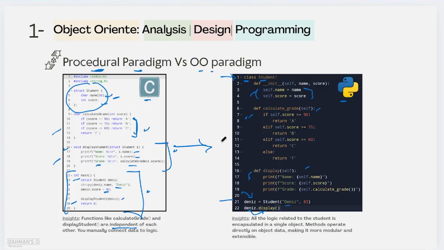Now, what differentiates this from this? Actually, you could see that this student that we created, Dennis here, has its own properties of name and score, and it has its own method bundled inside the object, which we call Dennis now, or the student. Completely different kind of ideas, but actually the outcome is going to be identical, the same.